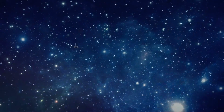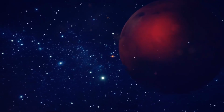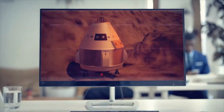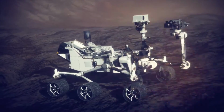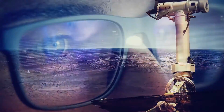We've sent more spacecraft to study the local environment on Mars than on any other planet. We have no evidence that life exists on the red planet or ever did. But that didn't stop some people from wondering. Mostly because of the pictures that NASA's Perseverance and Curiosity rovers take regularly of Mars' surface. Feel free to check them out for yourself on the internet. They are free for anyone to see.